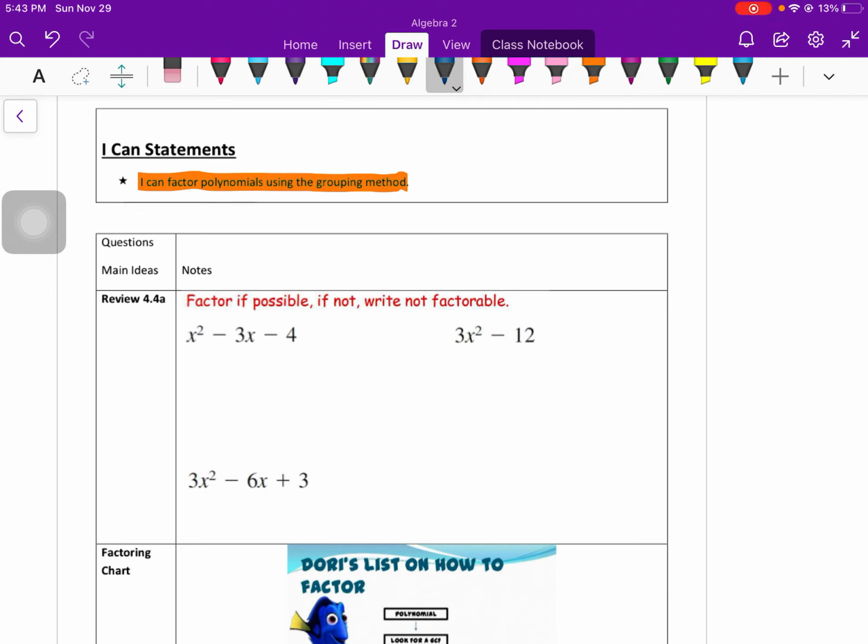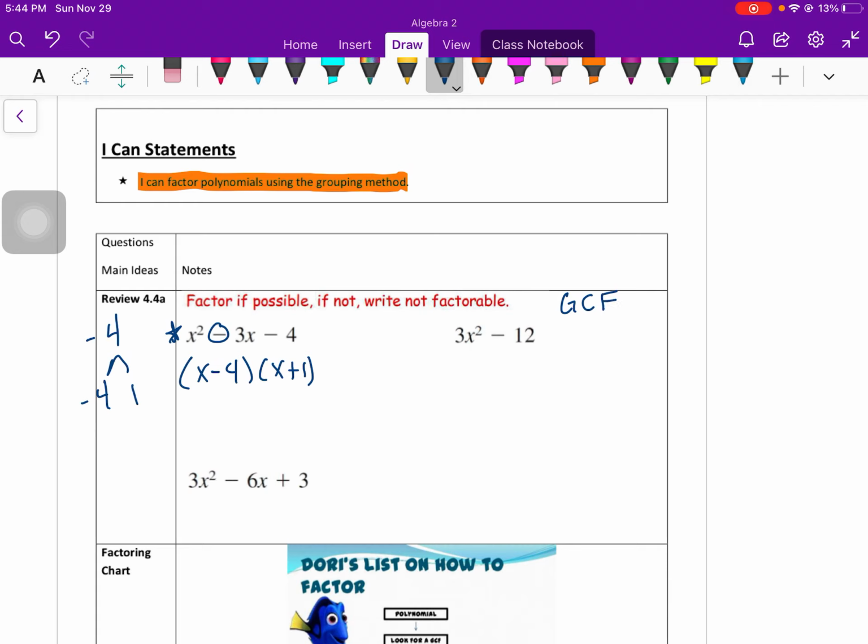The first thing we always look for is the greatest common factor. In this one, x squared minus 3x minus 4, there is no greatest common factor. So we'll see what it can factor into. I've got a -4, so it multiplies to -4, and it adds to give me -3. So I've got a 4 and a 1 multiplied to 4. And since this is a negative sign, I know that my 4 has to be negative. So that's going to factor into x minus 4, x plus 1.